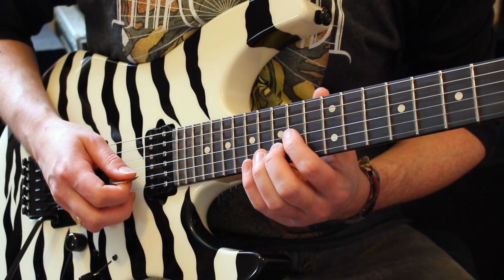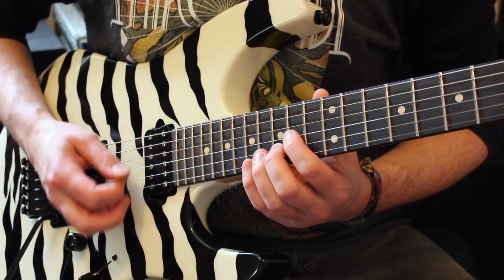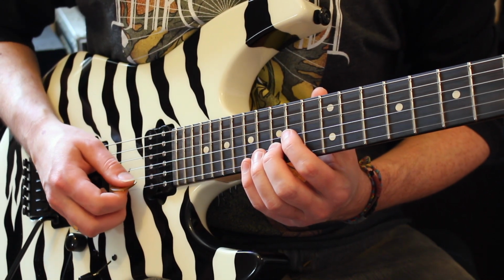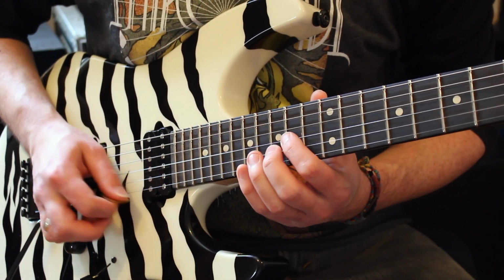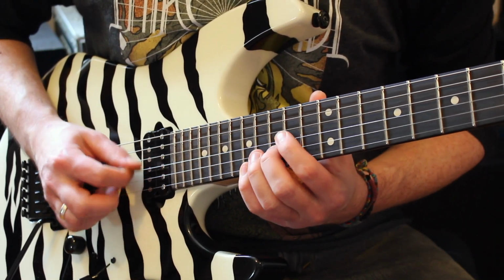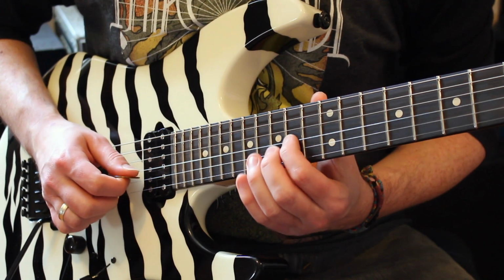I can play those kinds of phrases articulately because the pick isn't having to dart around too much, you know? It's just kind of staying there right around the B and G string. So, yeah, either way you want. You can go up, up, down, or use my method and go hybrid up, down.